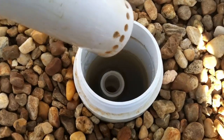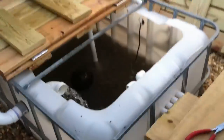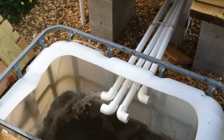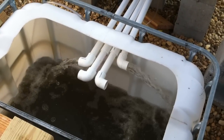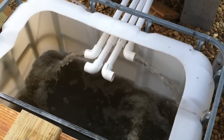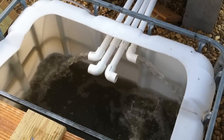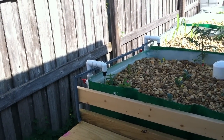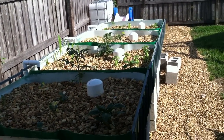Let's actually watch it — I'm going to put this over the top. You see the one all the way to the left: the siphon just kicked in and it's coming out pretty fast right now. You can actually see the one to the right and the one to the left — both of those are siphoning, the bells are siphoning the water. It will drain those beds all the way down to the bottom until it sucks air and breaks the siphon. The water will never stop pouring into the beds, so basically the concept is flood and drain, all day long.